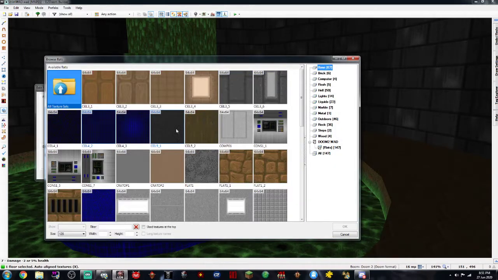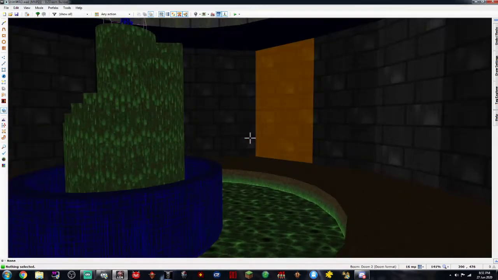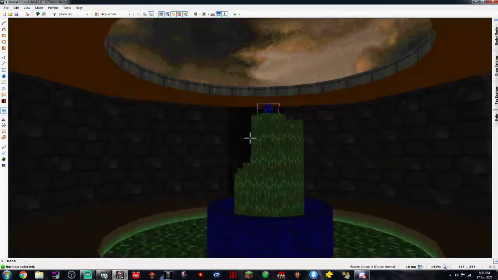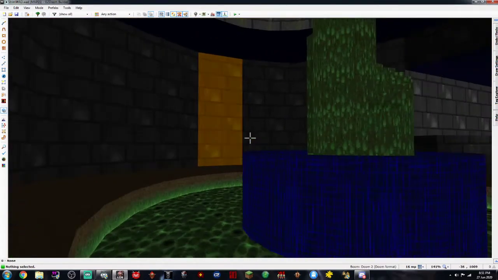Floors. And that goes nicely with those. There. So now there's an impassable barrier that Doomguy can't get through, but we can see there's a key up there that we want. We will see that there is a door. The door is locked. We want that key. How do we get that key?